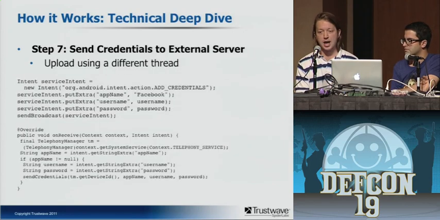So once we have the credentials, we get them to type the username and password in, and we ship that off in another intent to our service that's running in the background. And when it receives that intent, it fires up a new thread where it just uploads it to a server. That's what Google wants you to do. They don't want you doing network I/O on the UI thread, so you just spin it off on a background thread in the service. So it doesn't delay the user. And if your network is slow, you're just going to continue, and you're not going to worry that you have to wait to send me your password.